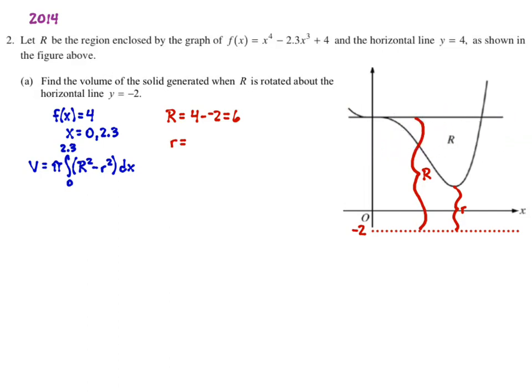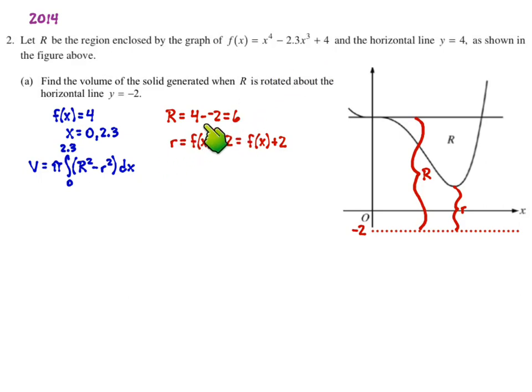For our little radius, it's going to be our curve minus the axis again, and they named this curve f of x, so we can say f of x minus -2, and that can be simplified to f of x plus 2. Again, I can't use f of x unless it's specifically given in the equation up here, and because this is a calculator-based problem, f of x is okay. We don't have to write this all out, but if it wasn't a calculator problem, you would want to write that all out because you're going to have to solve this analytically, possibly.